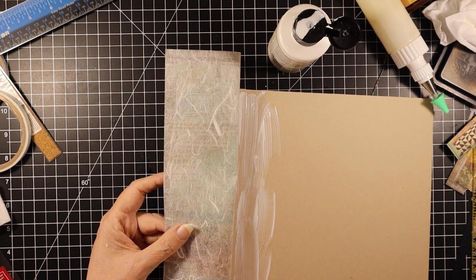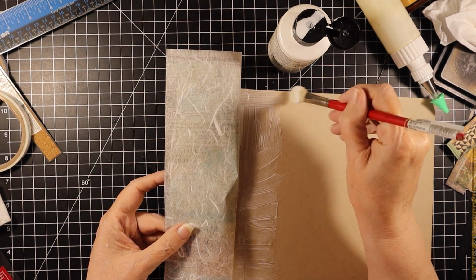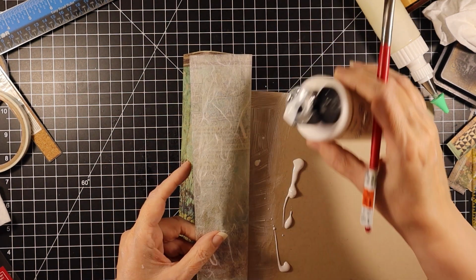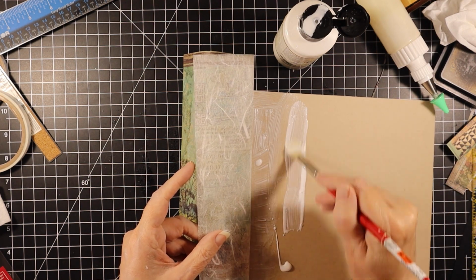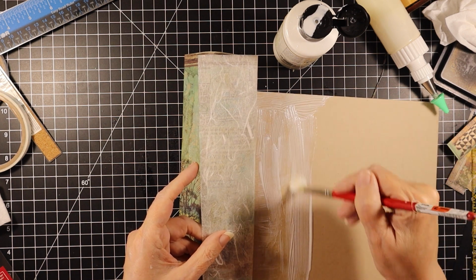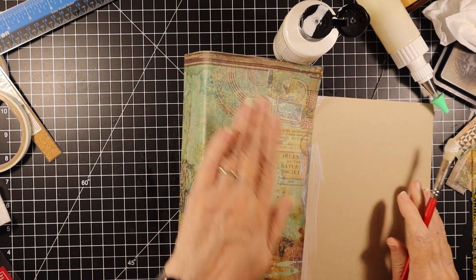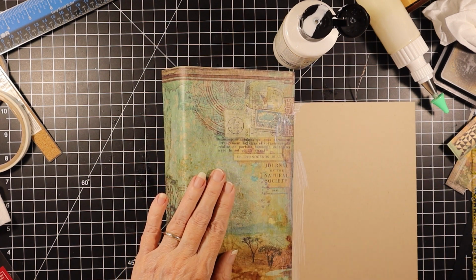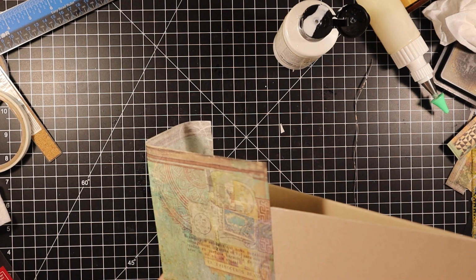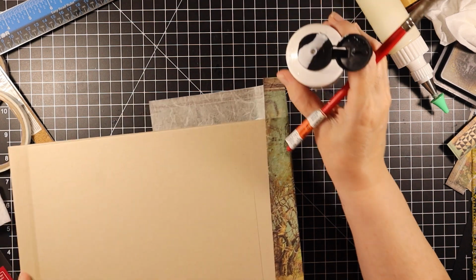Now this stuff is a matte finish, but it does leave a little bit of a shine. But don't worry if you have glue showing, like if you go too far out with glue, because you are going to matte the rest of this, so it'll be covered. There we go, and then I am just putting a little bit of glue there. I'm not going to do the full outside of the glue yet because I want to fold this in, and I'm just checking because I feel like I need more glue on the back.